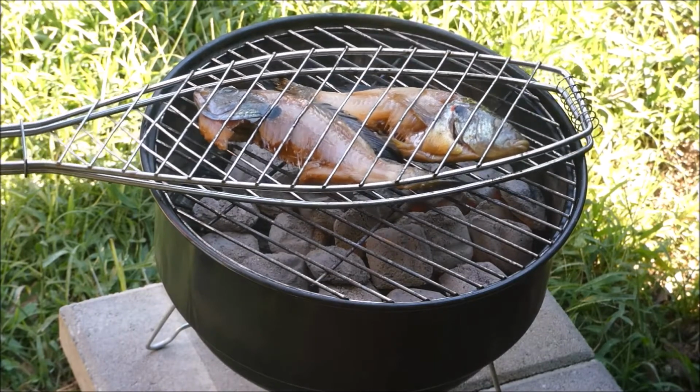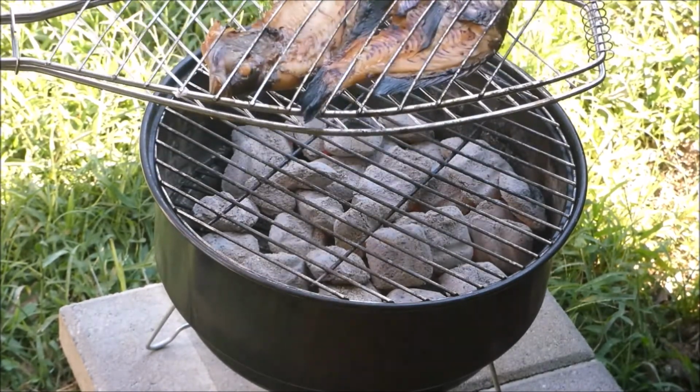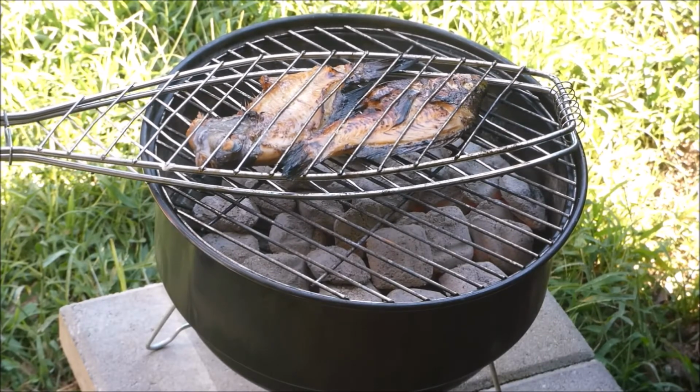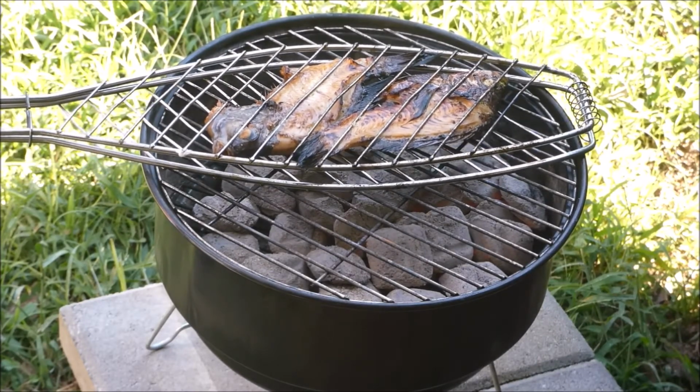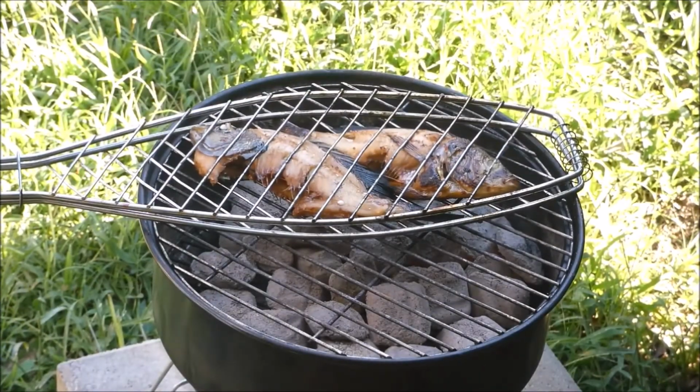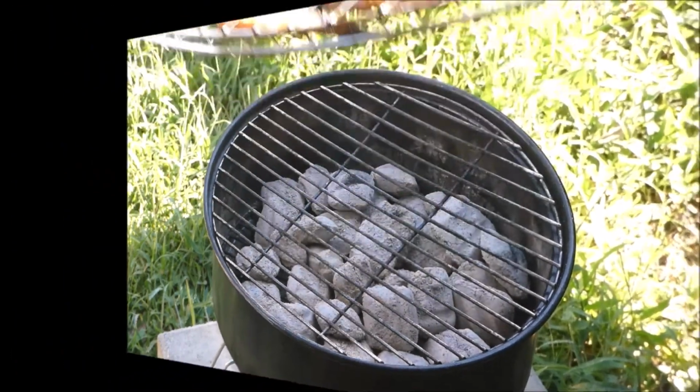Okay, let's see if it's time to flip this over. Yeah, it looks like it might be a little past time to flip it over. It'll be a little quicker on this other side. Alright, I'm calling this done. Let's take these bad boys off of here.